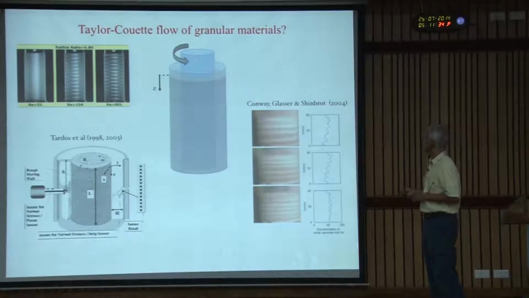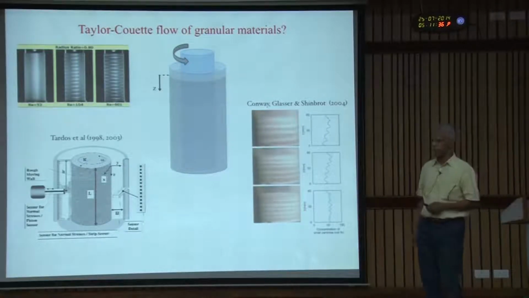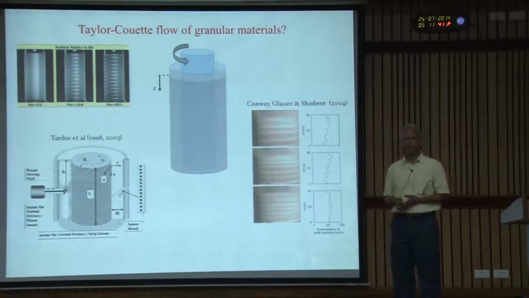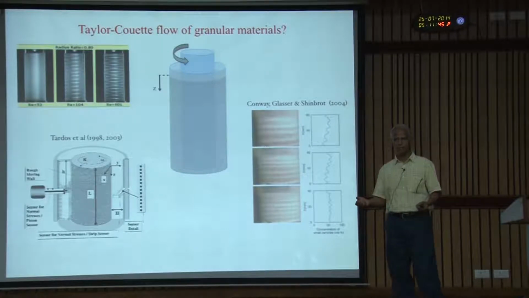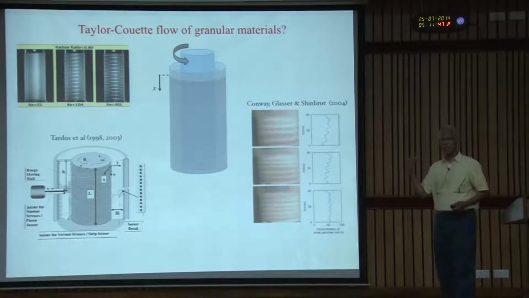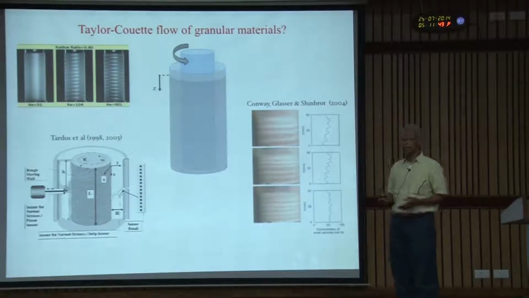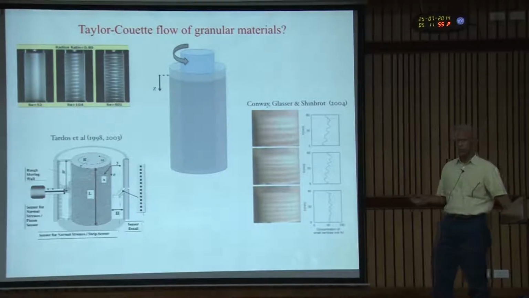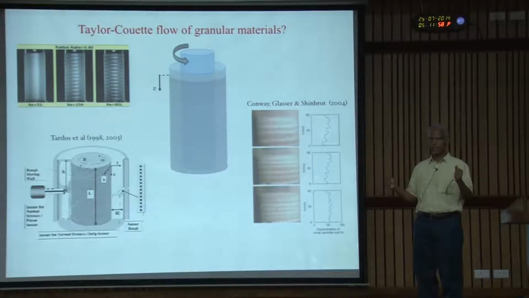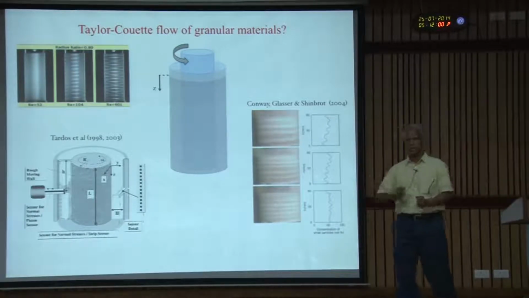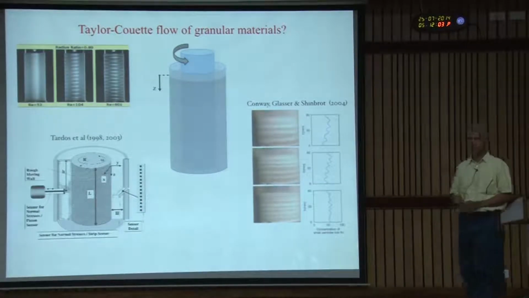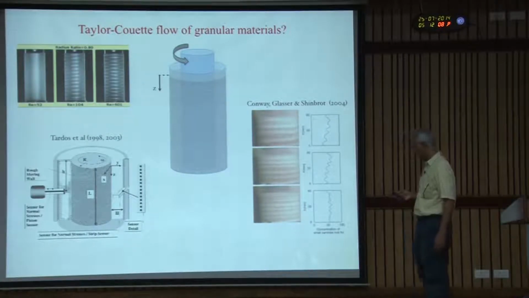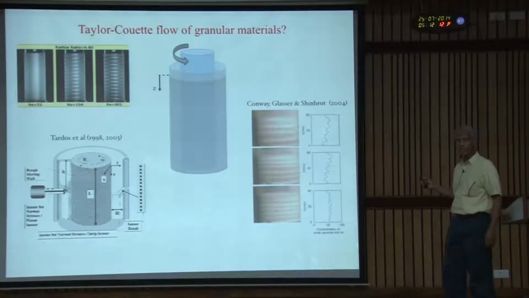The first actually is not even given here, was Bagnold. He took wax spheres, wax because they are roughly the same density as water, dispersed them in water, and spun the inner cylinder at a very high speed, and discovered what is today known as the Bagnold regime, the regime where the fluid no longer plays a role in the dynamics of the particles, and the particle collisions essentially generate the stress that is transmitted from one wall to the other. But that is at very high speeds.